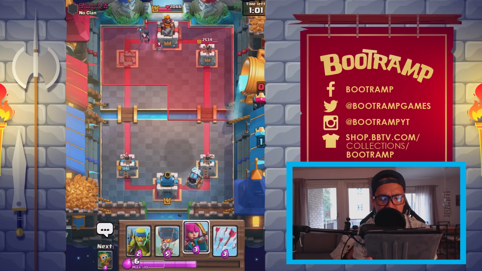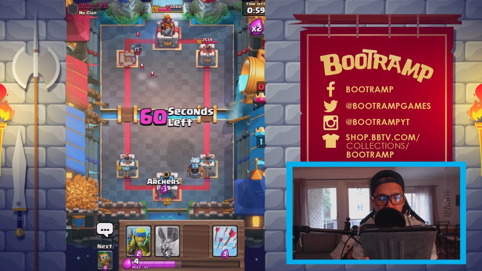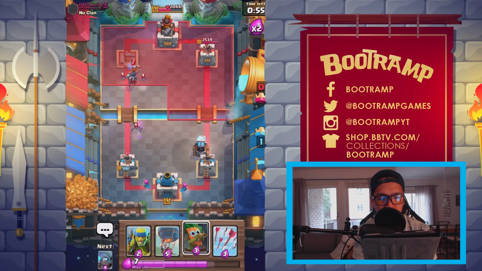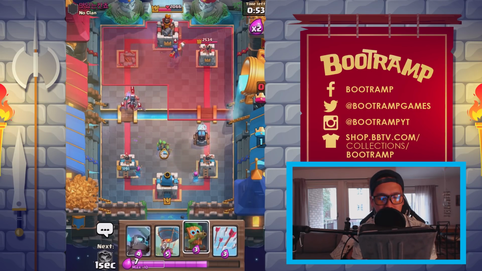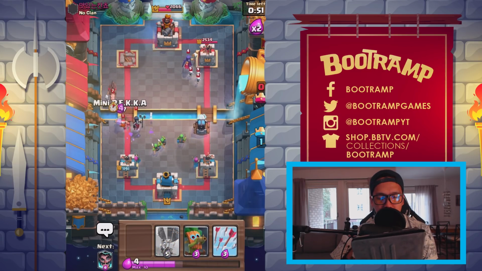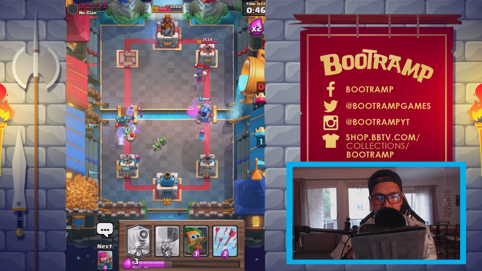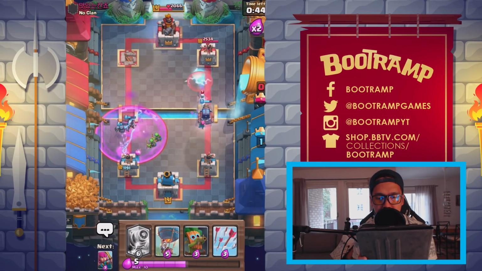Oh, a Night Witch on the left side. Splitting up the archers. And there's the Lumberjack right there. Of course, we're gonna be using the Mini P.E.K.K.A. to shut down the Lumberjack and that Night Witch. Boom. And we're also using the Electro Wizard to take care of the Hog Rider on the left side.